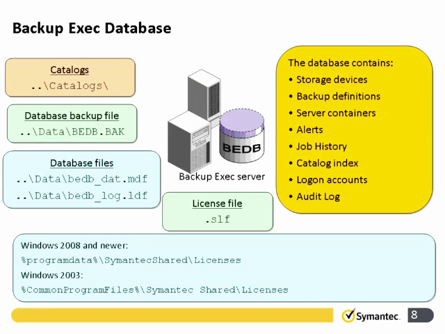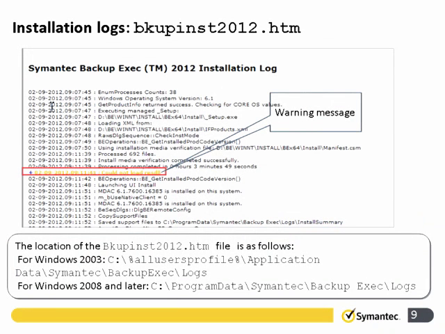So you can change some of these paths after the fact. The installation does log itself, and it creates this installation log in backupinst2012.htm. It will give you a reason if it has trouble with the installation. You see the paths listed on the slide for where that installation log will be. If you do have any trouble with the installation, which is rare, you can contact tech support for help with these logs and help with the installation.